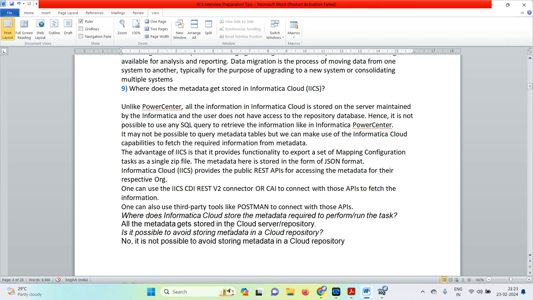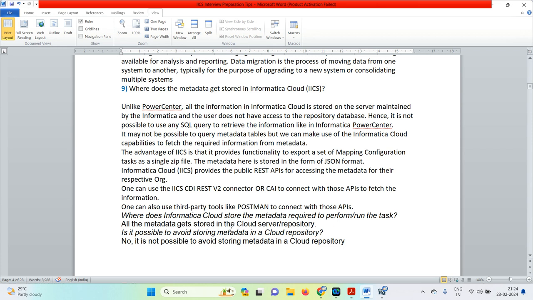Hence, it is not possible to use any SQL query to retrieve the information like in Informatica Power Center. It may not be possible to query metadata tables, but we can make use of Informatica Cloud capabilities to fetch the required information from metadata.